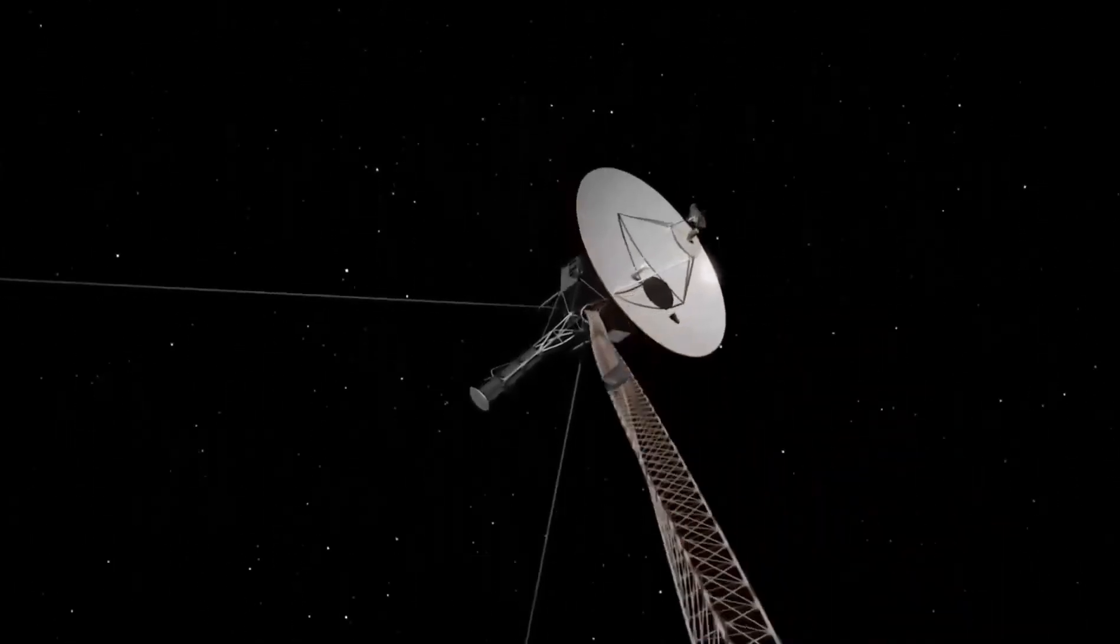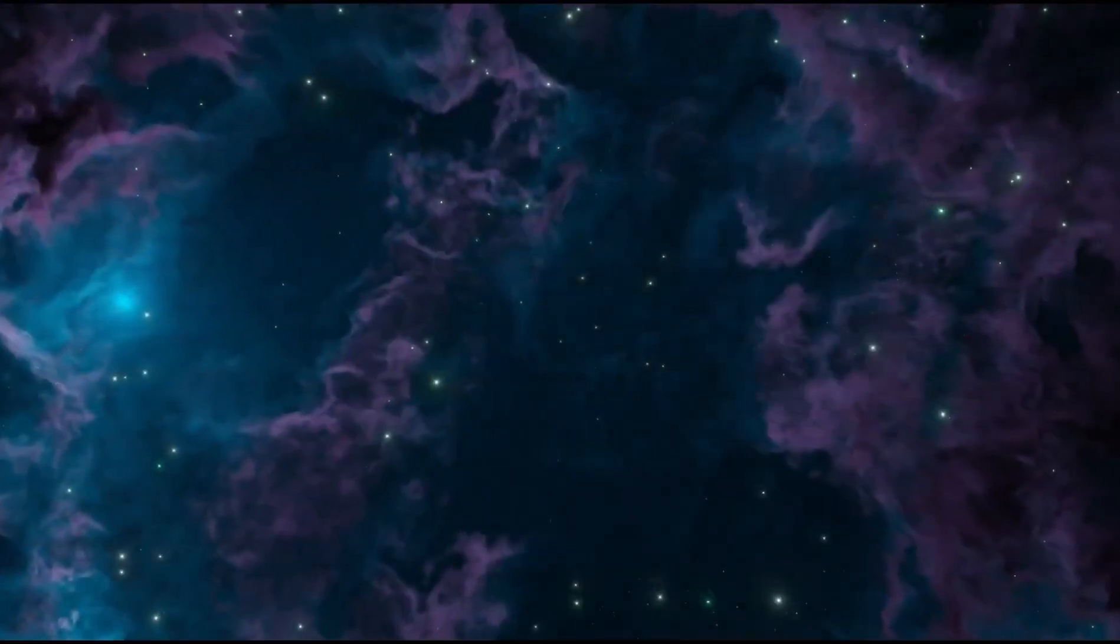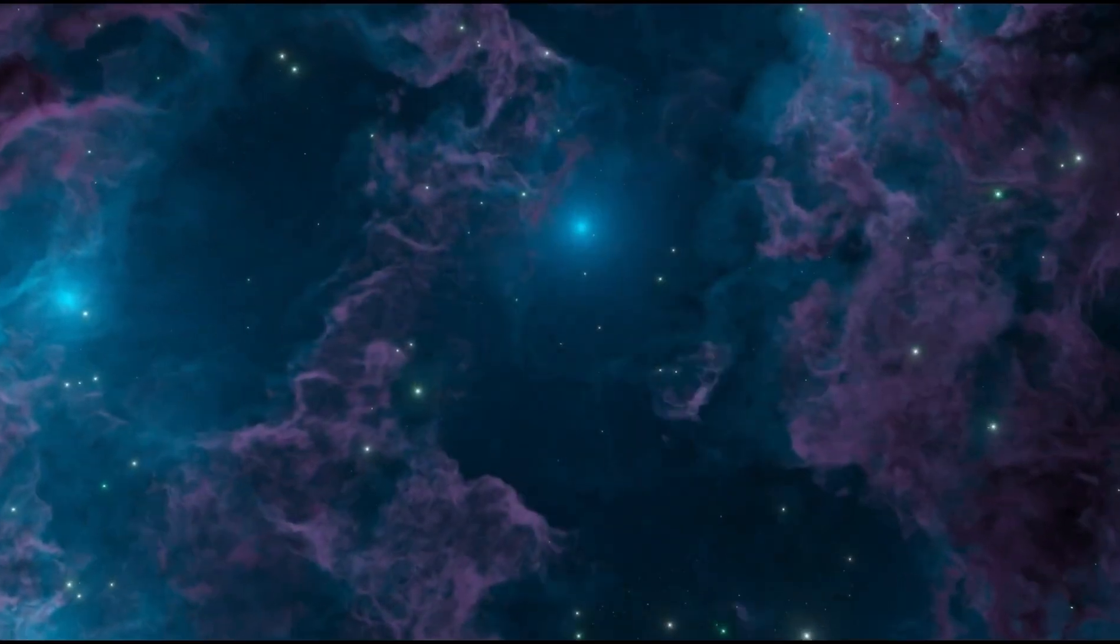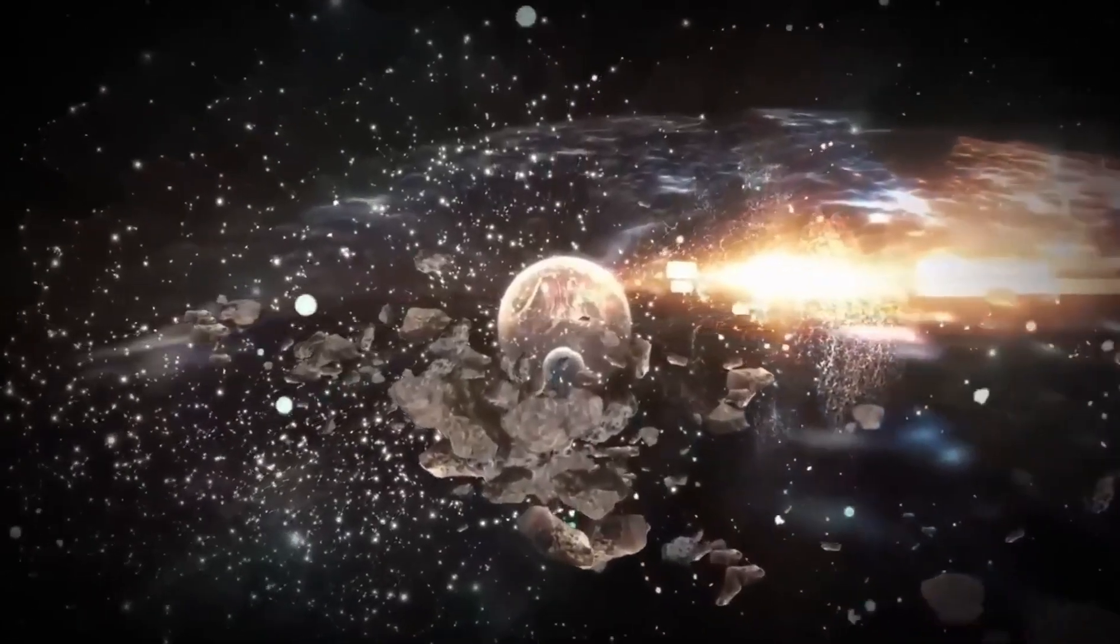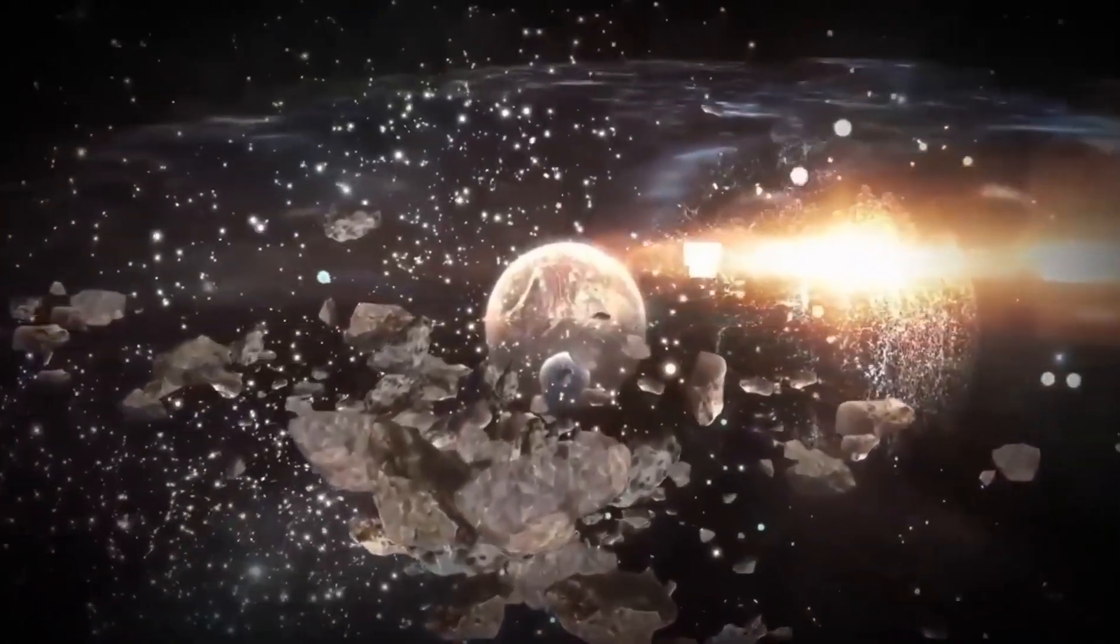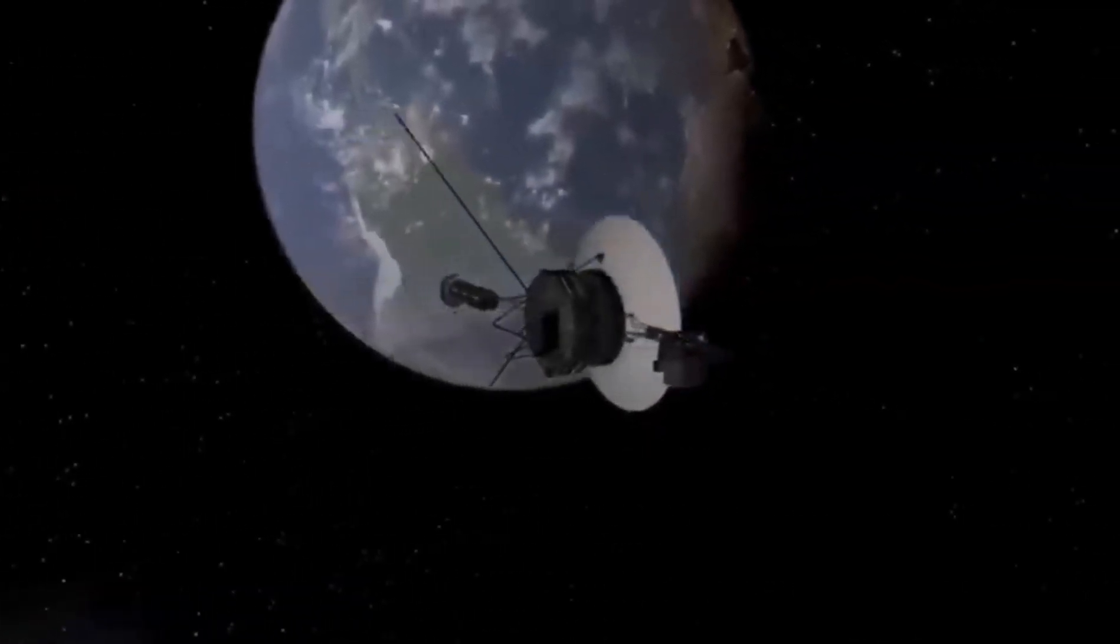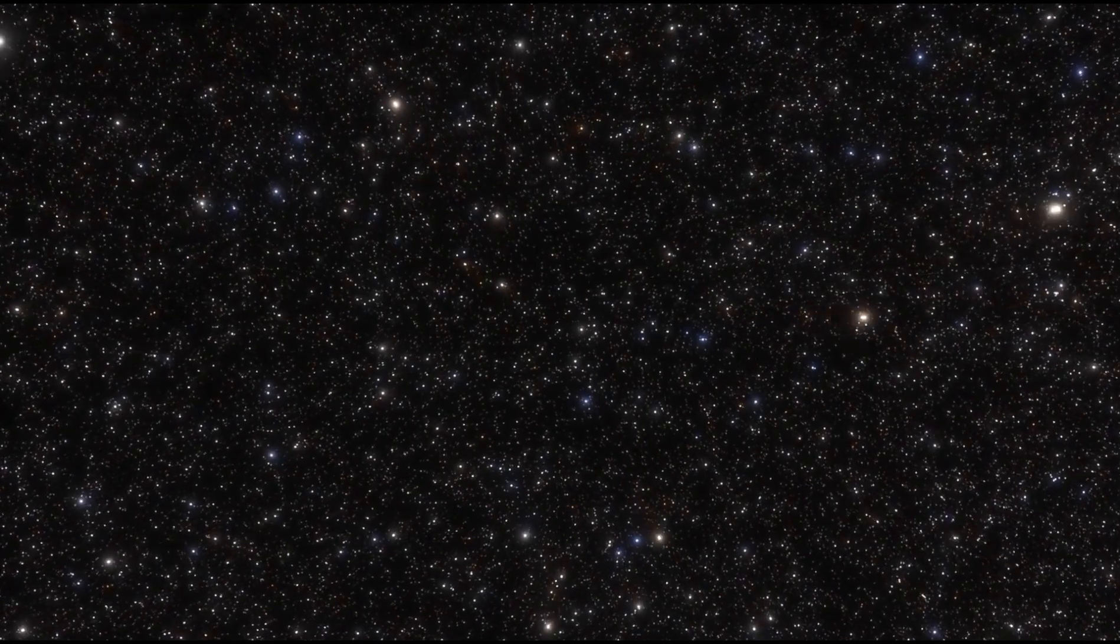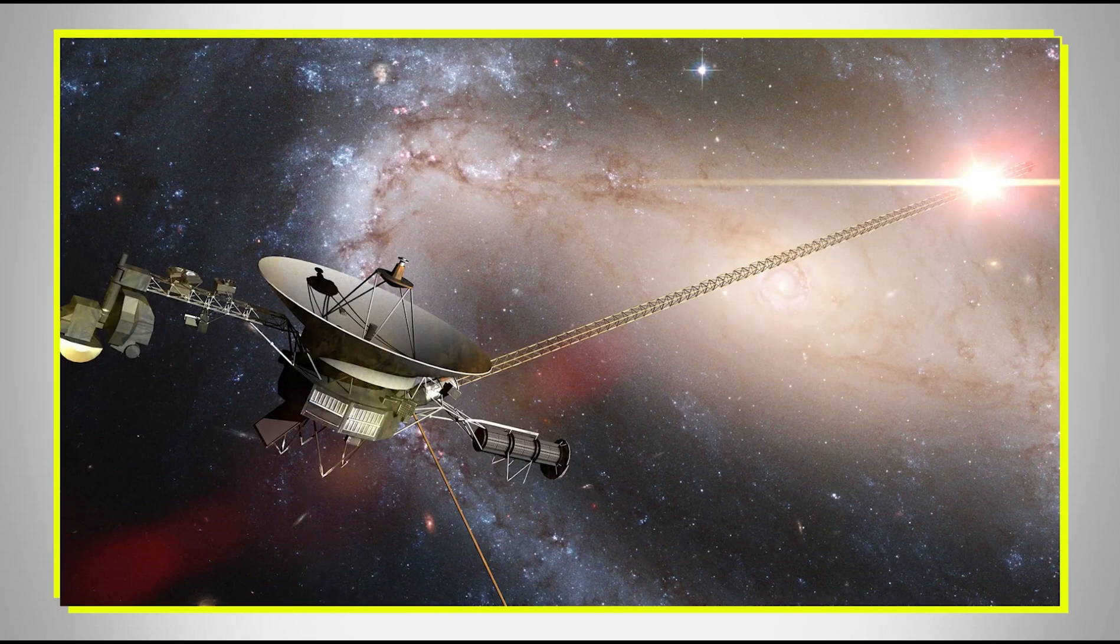The first portrait of the solar system as viewed from outside was created on February 14, 1990, when Voyager 1's cameras were oriented backward and took roughly 60 pictures of the sun and planets. The photos were captured at a distance of 43.7 billion miles from the sun. The pale blue dot image, made famous by Cornell University professor and Voyager scientific team member Carl Sagan, was created from a mosaic of those pictures. The picture has also been referred to as the solar system family portrait, despite the absence of Mercury and Mars.